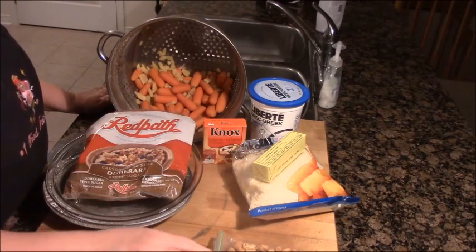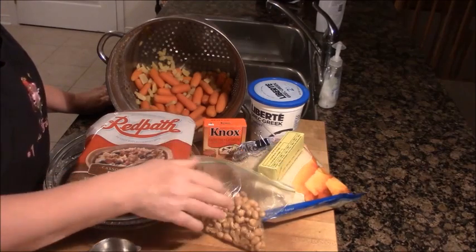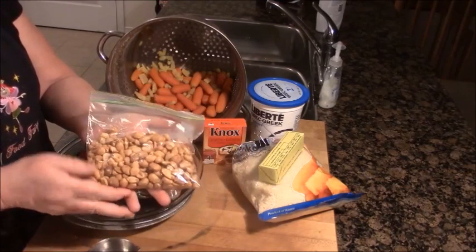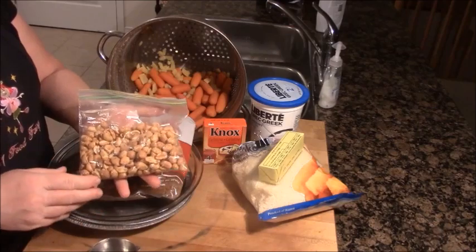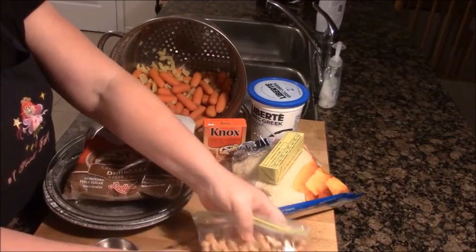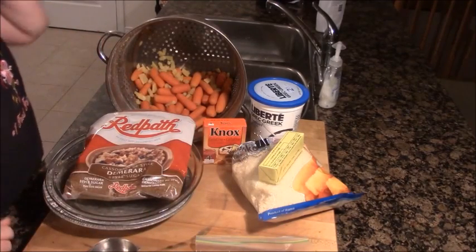Their recipe calls for pecan or walnut halves, and if I had those, I'd use them. But in my cupboard, I had some roasted spiced peanuts, and so I chopped those up, and they were perfect. They were perfect on this mousse, this terrine, this carrot terrine. So that's what I used, and I'm going to use that again this time because I liked it so much.